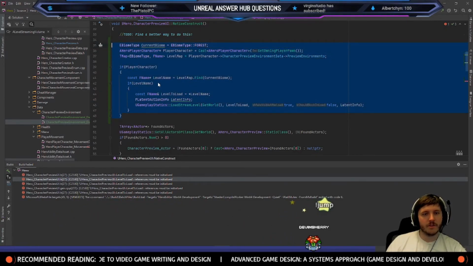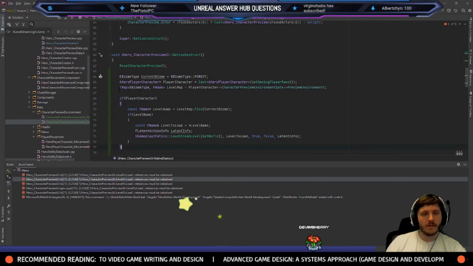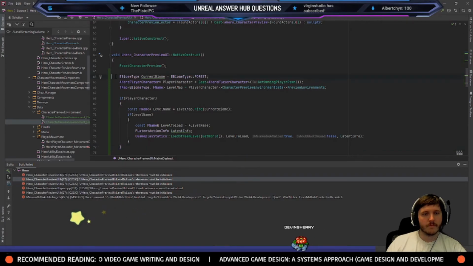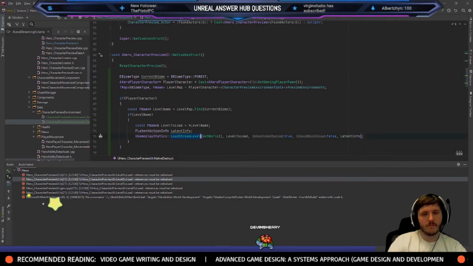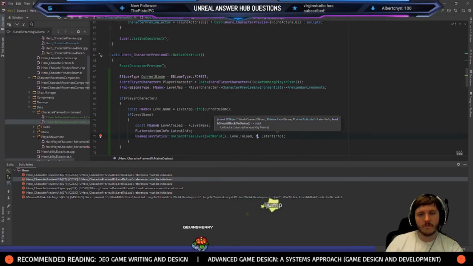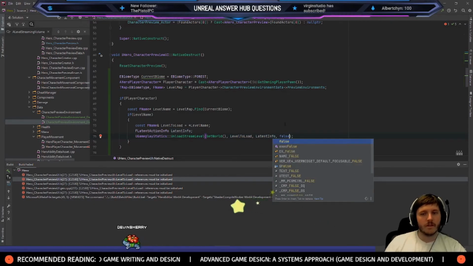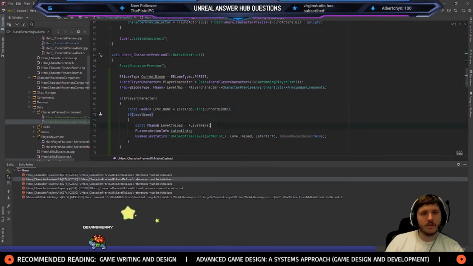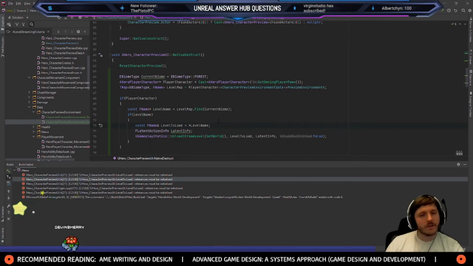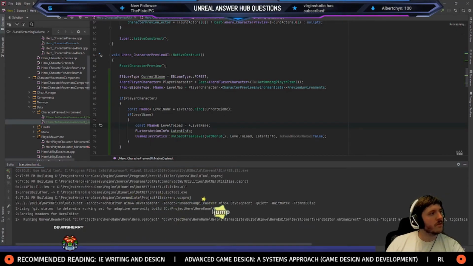Just gotta copy this and then do unload stream level. It's not good that we have to do that twice, so we would have to refactor that too. But let's see if this loads and unloads.